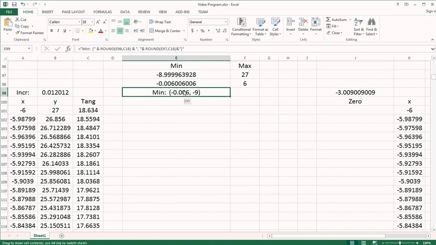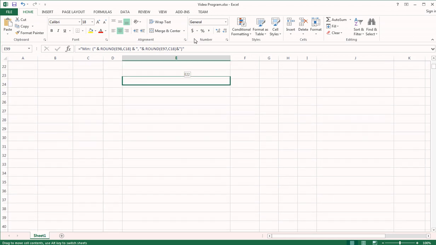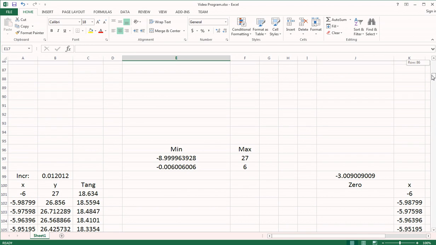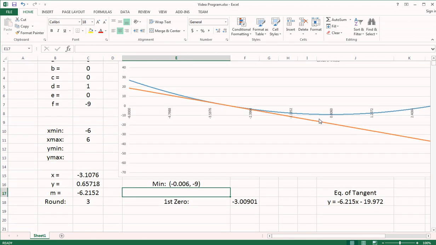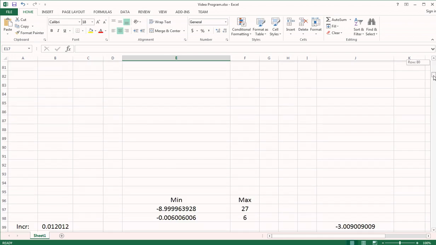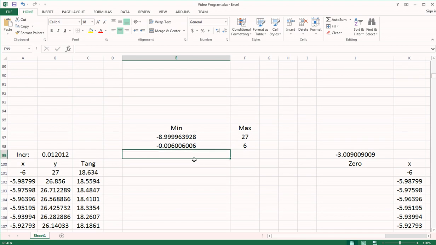So I'm going to just grab this on the edge, and I'm just going to drag this whole single cell up here. I could have just as easily taken care of this first 0 and this value, chunk those together down below. Maybe we'll go back and do that at some time. Maybe you're going to want to. Okay, likewise, I'm going to do the same thing with my max, and my max is a similar formula. So perhaps I want to copy this guy. Let's see if we can make the changes. I think I'm going to go down below and make them. It just makes the job a little bit easier to see what we're dealing with. I'm just going to put it in here.